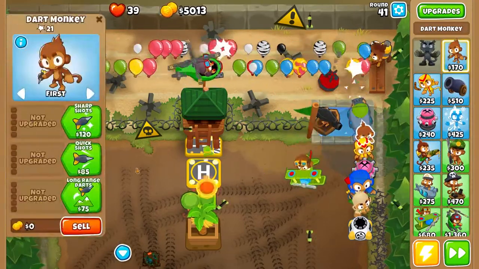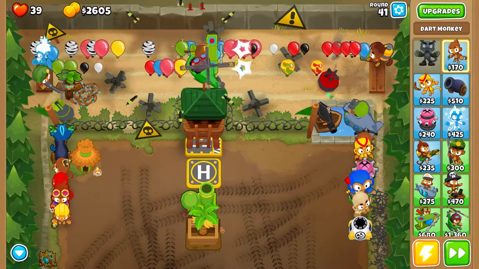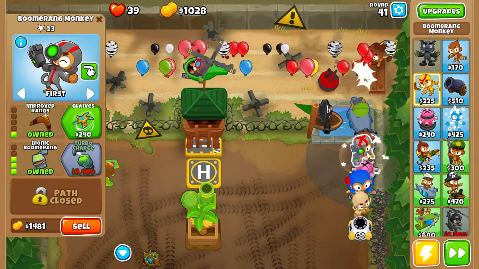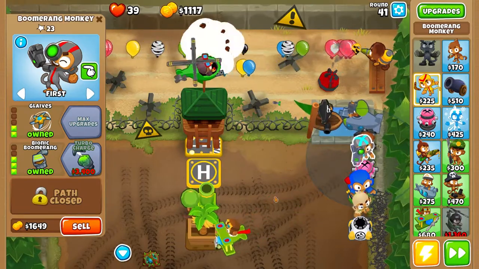Okay, I guess I'm buying some things, right? One way to enhance my crossbow, sharpshooter. Sharpshots, razor sharpshots. Faster throwing, faster rank, bionic. Improved gloves. Right, yeah, I'll speed this up while I get turbo charge.